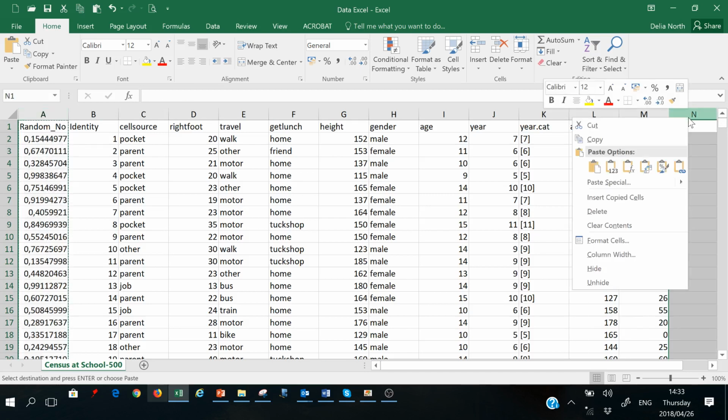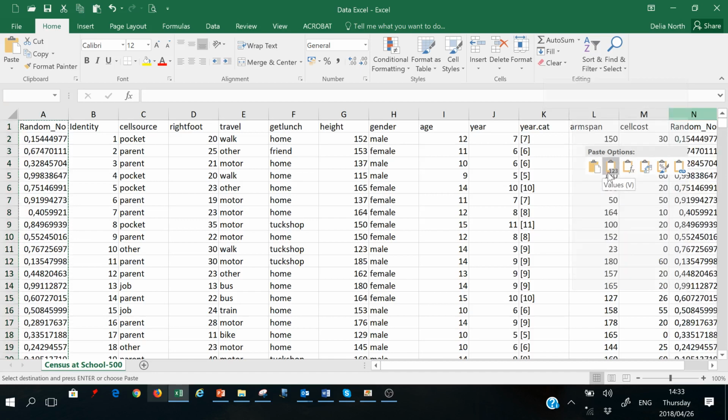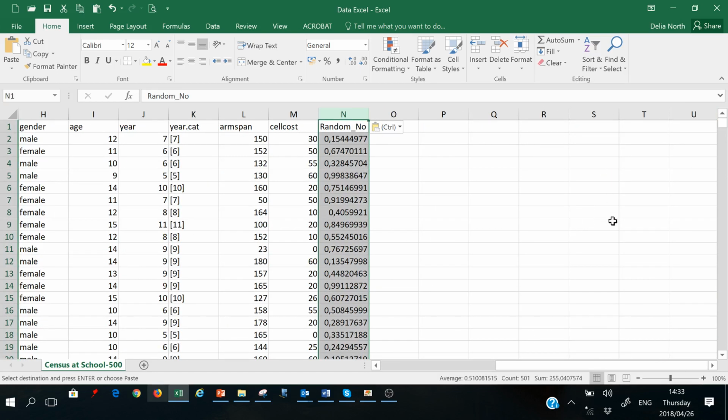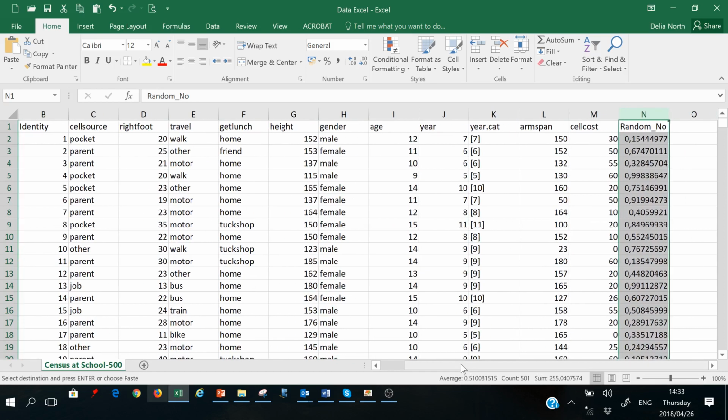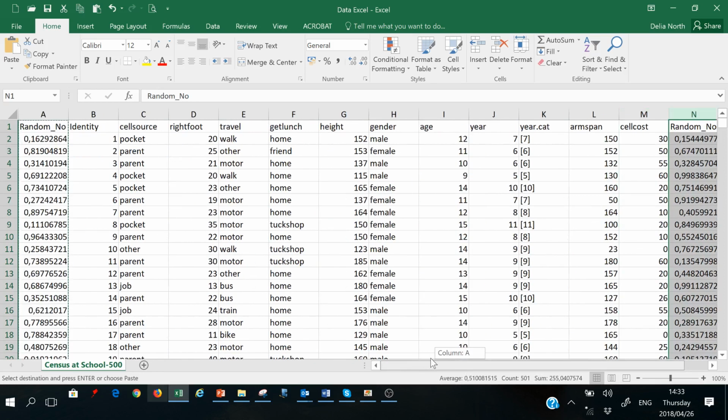And I'm going to paste it now, but when I paste, I must always paste as number. Oh, it's not coming up. Again, I want to paste as number. Did that come up? Yeah. Now, I've got random number at the beginning and random number at the end. But look how it's different. This is 0.1 and this is 0.15. What happens? This first column is a function and it keeps changing. That's why you can't work with it.